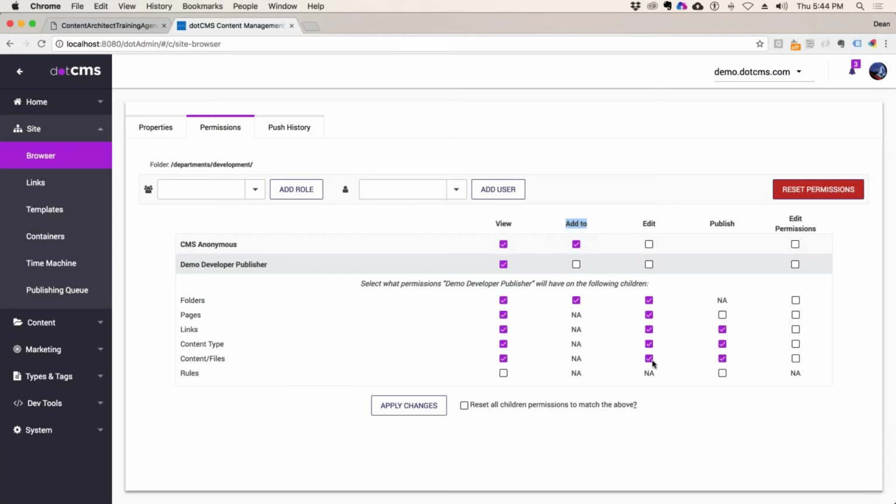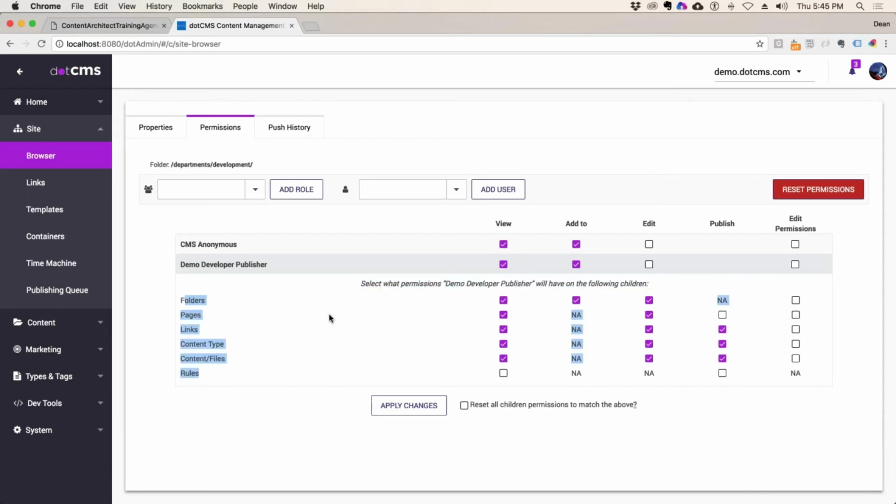And if you can't add to, you can't add one single thing new, even if you have full permissions to the child objects below. So that's a way you can actually allow people to even publish changes to the existing things, but not allow them to add additional objects. Okay. So this add to is kind of a master yes or no on new child objects.